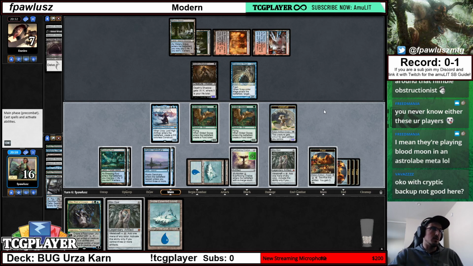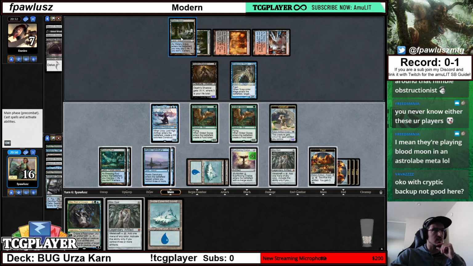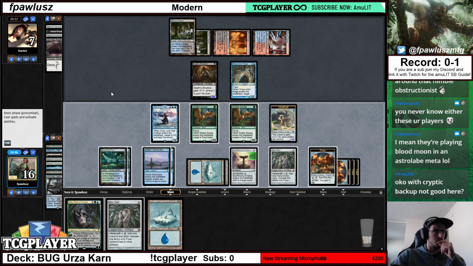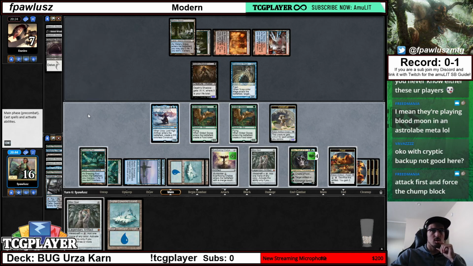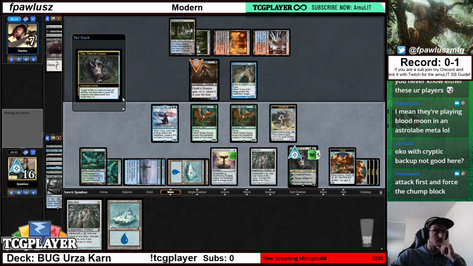I mean, I think that protecting the Urza is good. I was expecting my opponent to stub my Cryptic. If they stub my Cryptic there, then I get to just untap and slam the Oko, which is what I wanted to do in the first place. So I think I'm going to play the Oko here, actually. It's going to get stubbed, and if it doesn't get stubbed, I just win. All right. So this is just game.